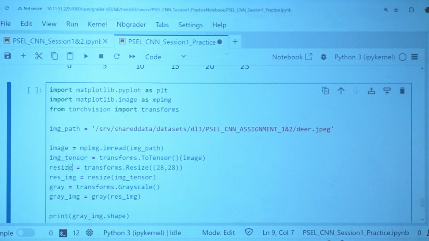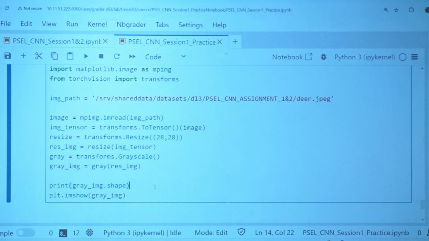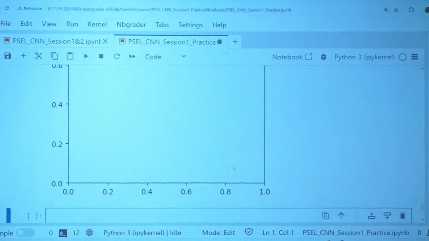Now the resize transformation is defined using the torchvision transforms, and resize is applied to this image tensor so that I will get the resized image. Now this grayscale transformation is defined from the torchvision transformations, which is called gray. This gray is applied to the resized image. Okay, finally I am trying to visualize the things.